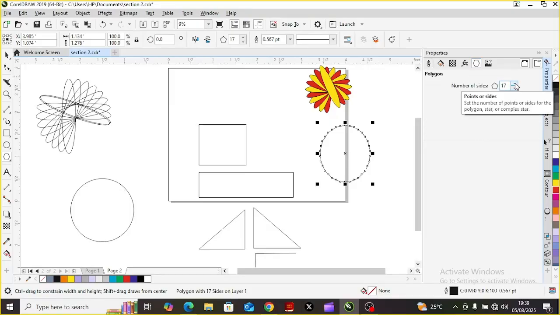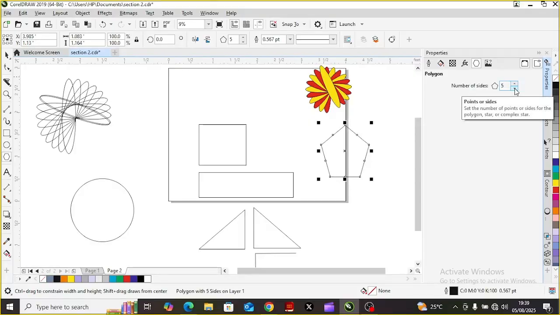I want to reduce the number of sides. Okay, so you can see what I did.